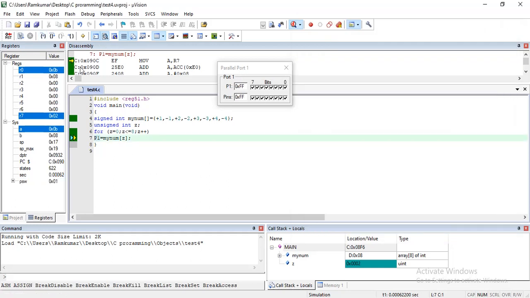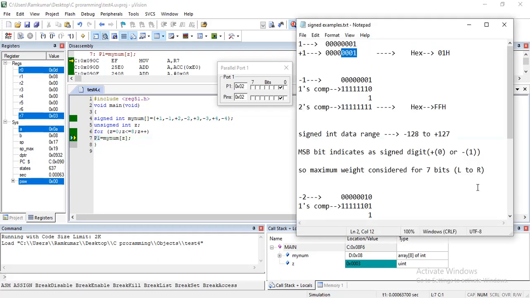Next, again it increments and becomes 2. 2 is less than or equal to 8. So my num of 2, the second position, is plus 2. So I am going to run it. Next the minus 2. What is the minus 2 representation?